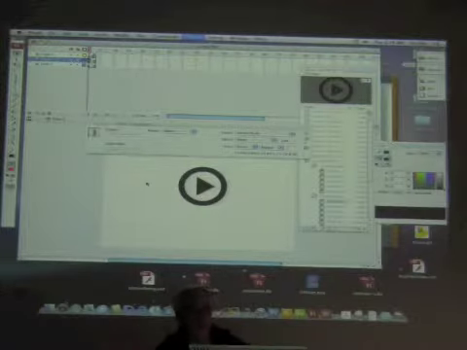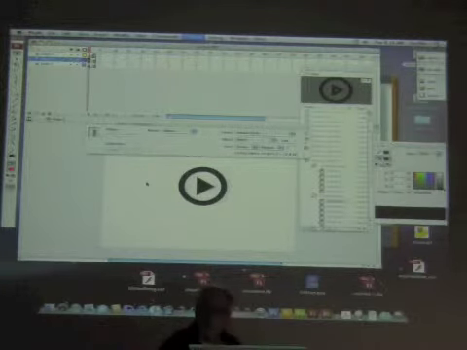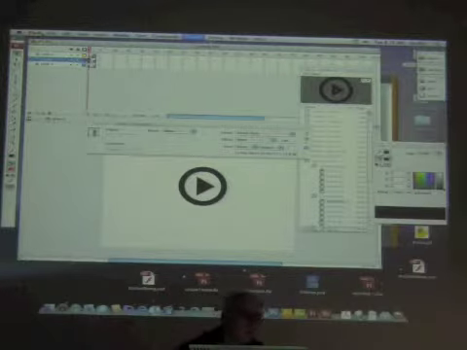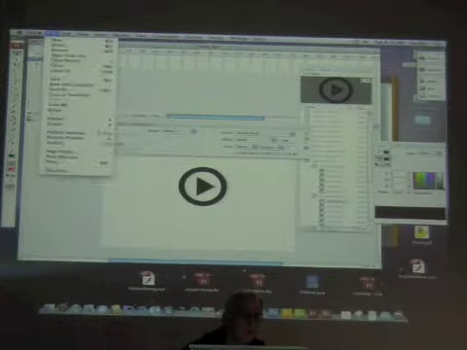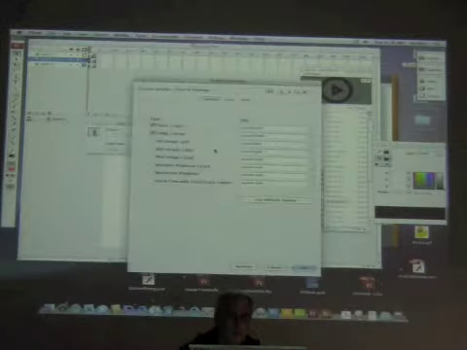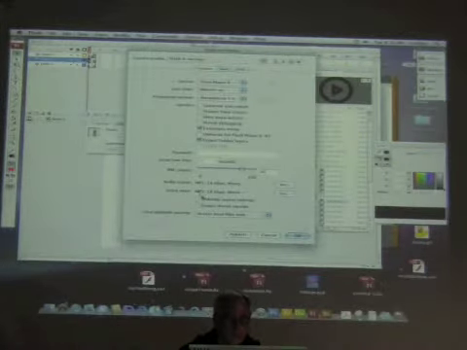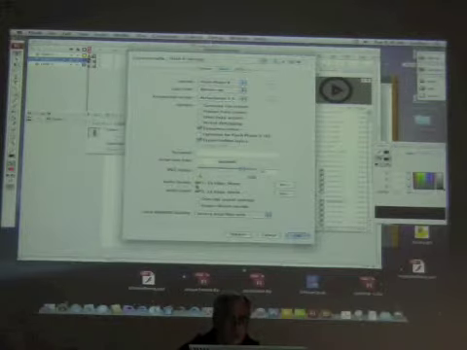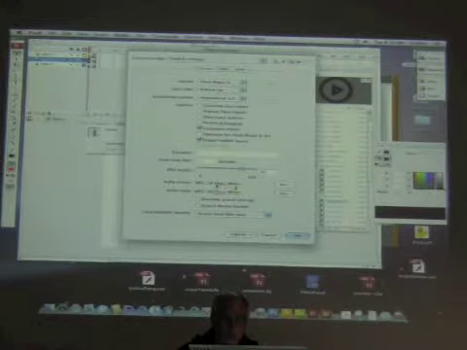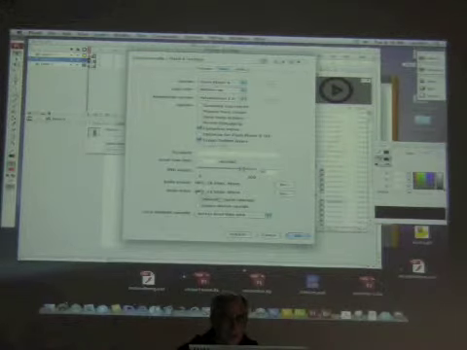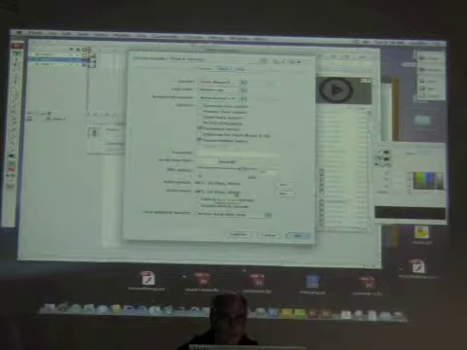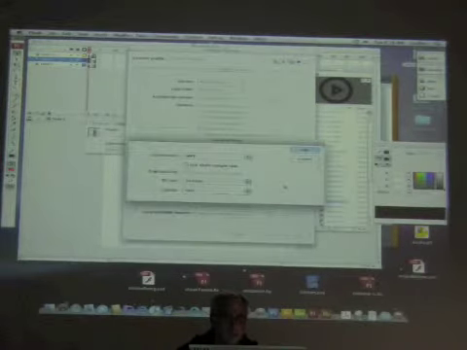So that's all there is to incorporating sound. To control the quality of the sound, I'm going to look under here first. Let's look under Publish Settings real quick. Down at the bottom of Publish Settings, you'll notice that it says Audio Stream is MP3, 16 kilobits mono. You can have an audio event, MP3, 16 kilobits per second mono. And you can also set these too, so they can be different.